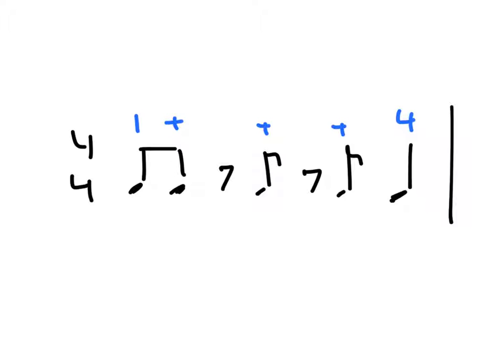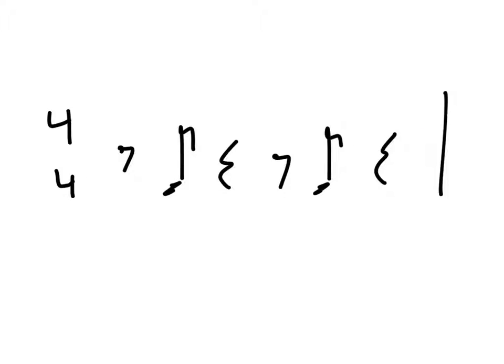Okay, assuming that you just tried this on your own, let's try and do it together. Here we go. 2, ready, go. 1, and, 4. 1, and, 4. Ta, ta, ta, ta, ta. In this case, we have rests on the start of beat 2 and the start of beat 3, hence the 8th rest there.